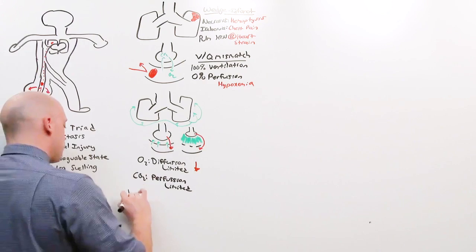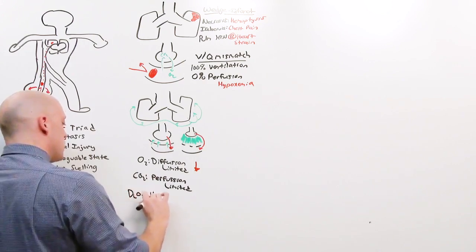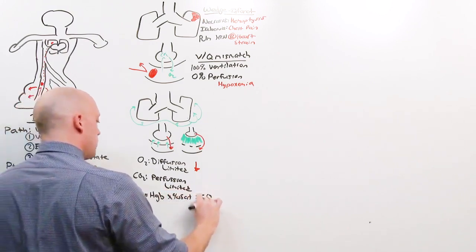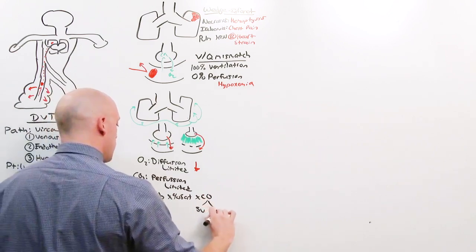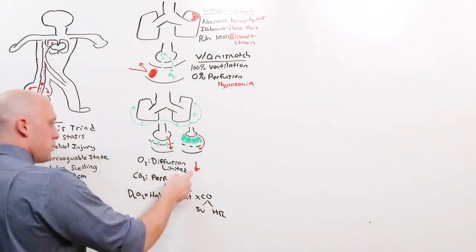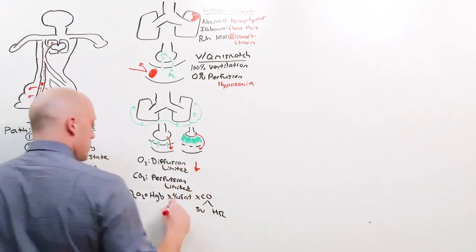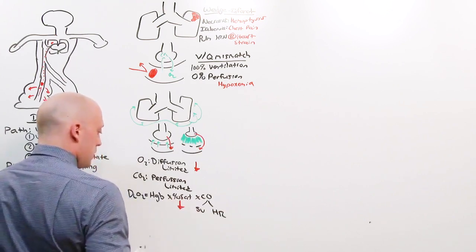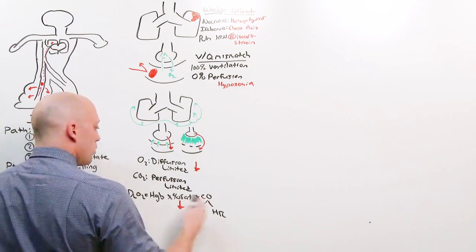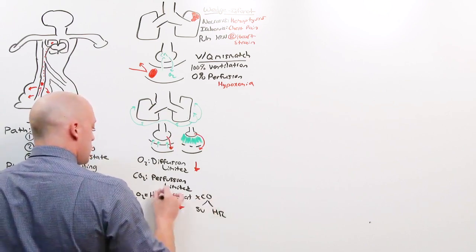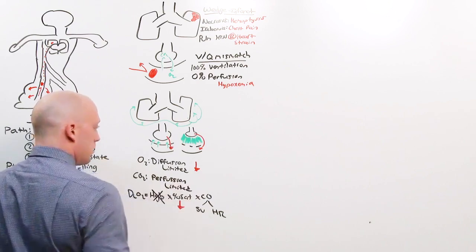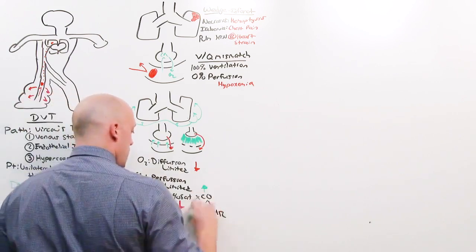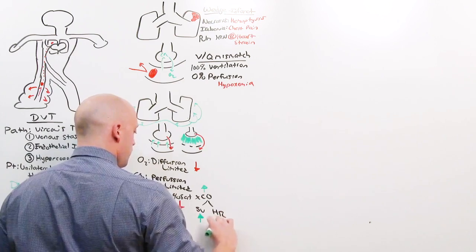What does that mean? Delivery of oxygen is based on the hemoglobin times the percent sat times the cardiac output. And the cardiac output is stroke volume times heart rate. When someone suffers a PE, their percent sat is going to go down. The oxygen levels will fall. The body can respond in one of two ways. It could increase hemoglobin or increase cardiac output. But hemoglobin takes too long to respond to hypoxemia of an acute PE. So what happens is the cardiac output goes up. This happens by way of the stroke volume and the heart rate.